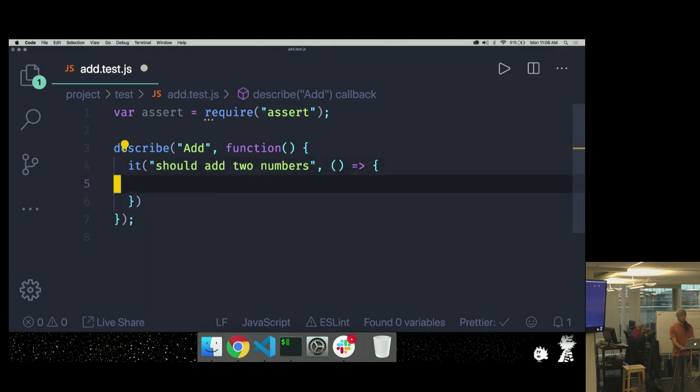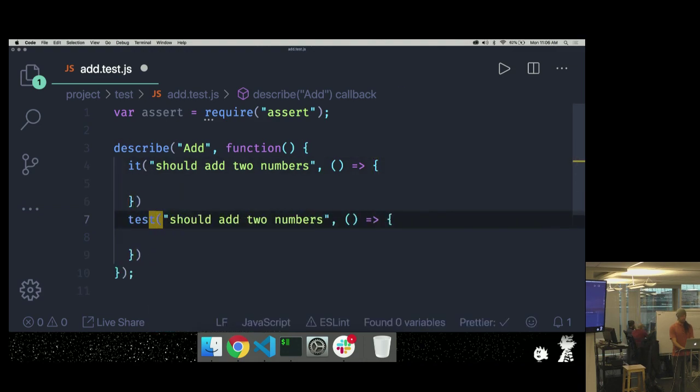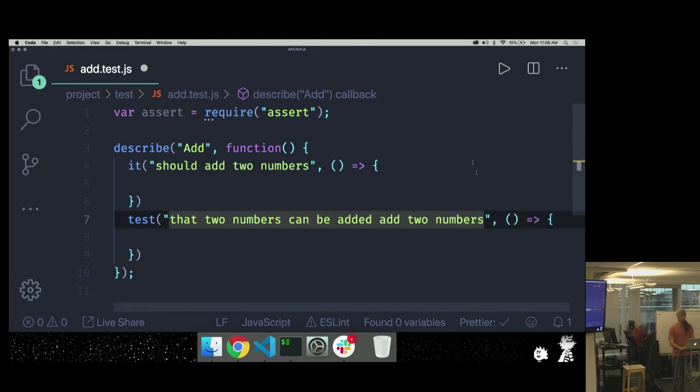I could also say test that 2 numbers can be added. For me, the important thing is that I'm consistent. I don't interleave it and test. I choose one and I just go with it.